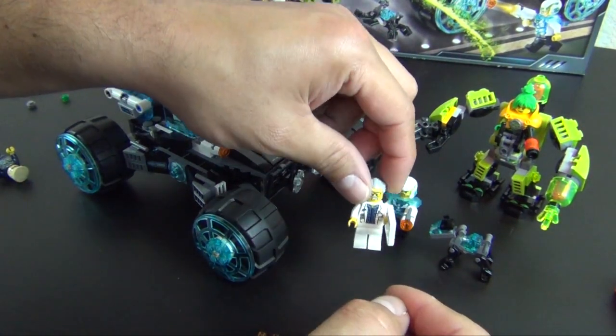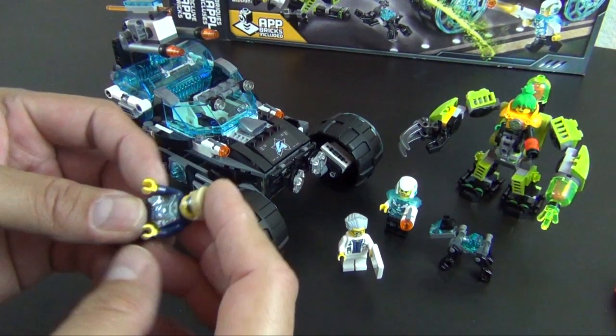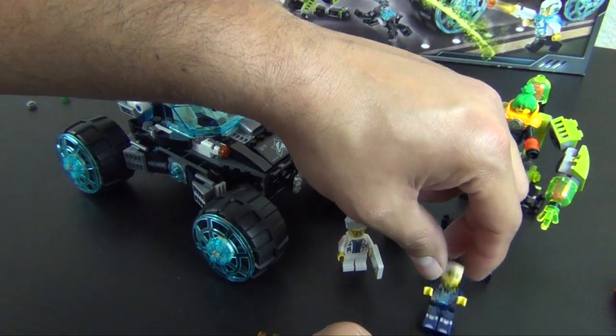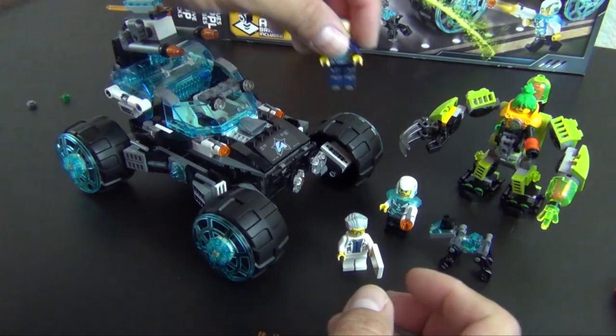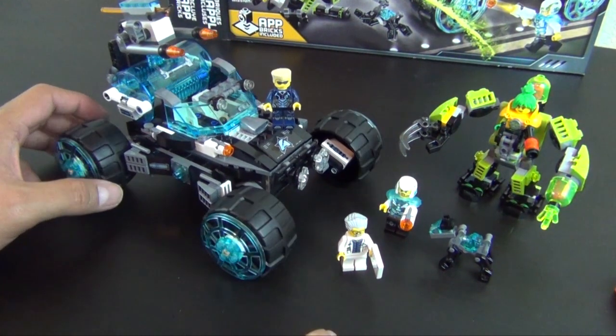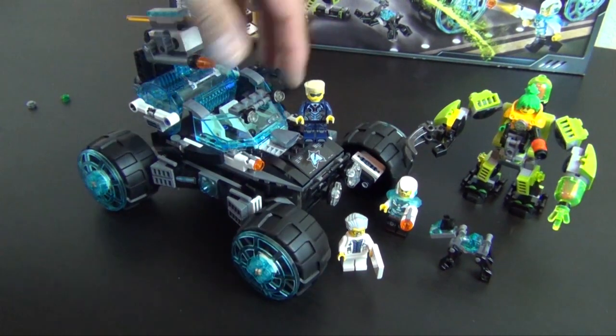You have Professor Brainstein, however you want to say it. And then, of course, Trey Swift. So that is all of your cool little minifigures. So, tell me your thoughts on this set.